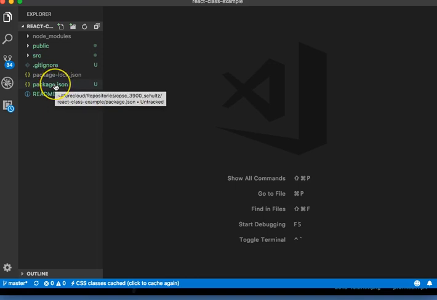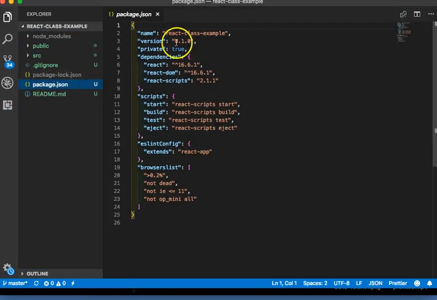First thing is that this uses npm, just like our web services. And you'll see that it already pulled in dependencies for us: react, react-dom, and react-scripts. And it also already created all of the scripts for us that we'll need by default.